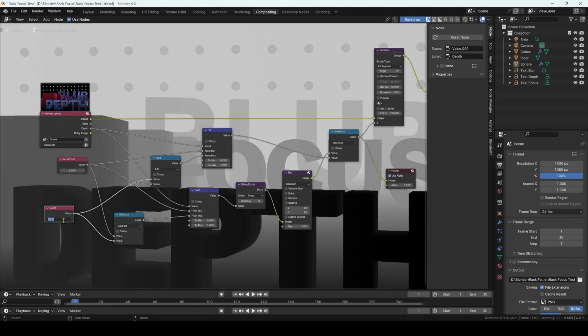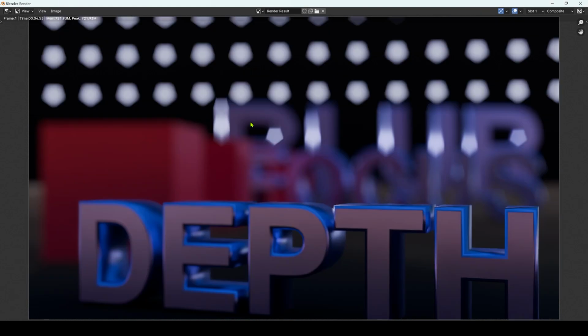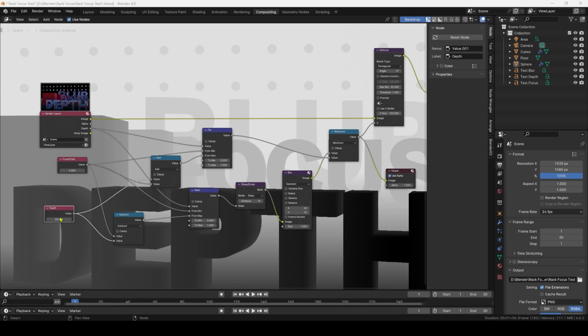So if we reduce that to something like 20, and let's take another look at our render, you see that we've got much greater blur going on, and that's because we've got a much shallower depth of field. In fact, if you look at this text here, pretty much only this bit on the right here is in focus, and because of this angle, the left-hand side of the text is actually blurred already. So if you really want shallow depth of field, you can go for it.